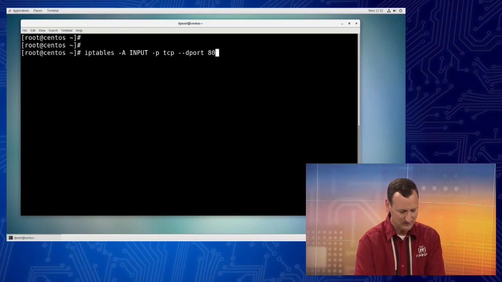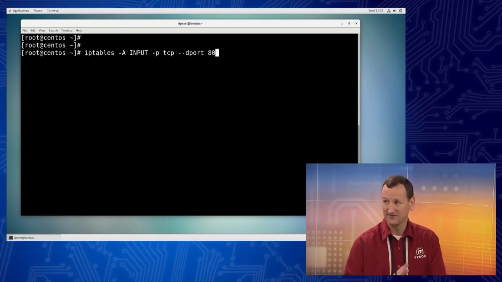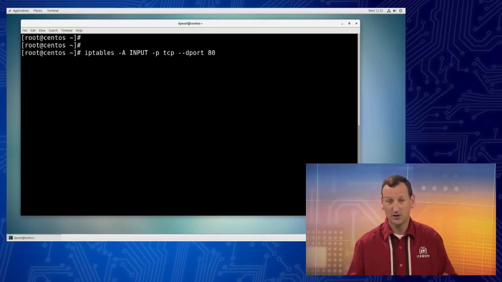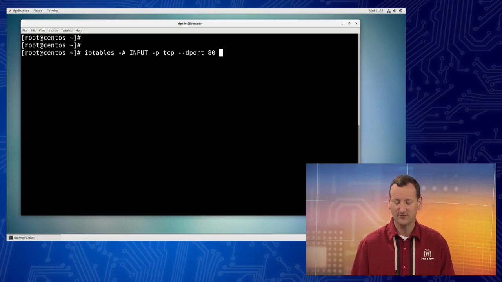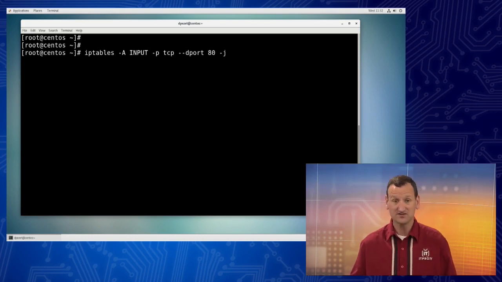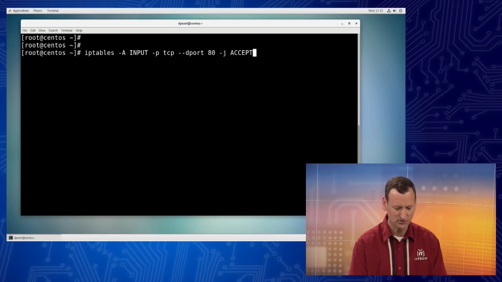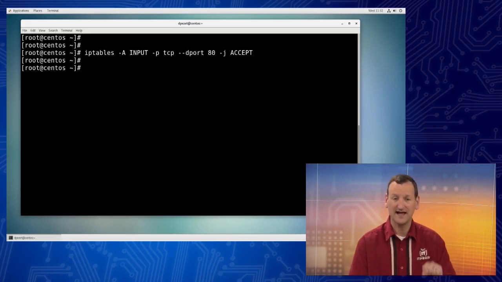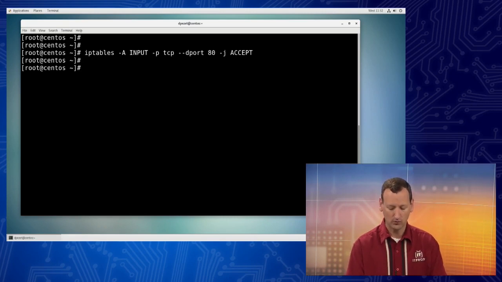All right, so I know the traffic has a protocol of TCP and a destination port of 80, right? I don't really care about source IP, destination IP. I don't care about source port, so I can leave all that stuff off. But I do need to give it an action. And so I'm going to say -j and what action I want it to take. Drop, accept, reject. And in my case, I want to accept this traffic. So I'll go ahead and run that, and that's going to enter in my first rule. So it puts that in place, and now I've got that rule in.